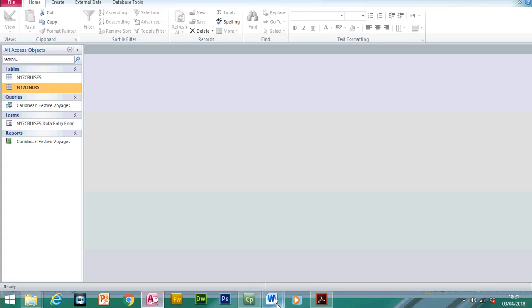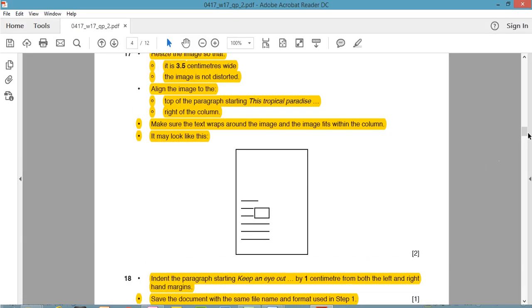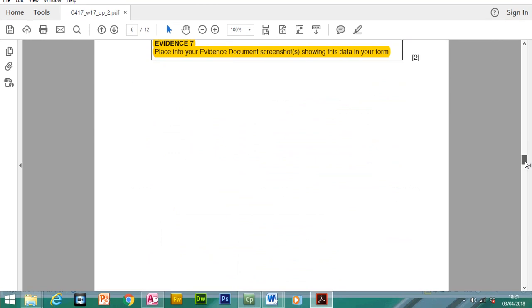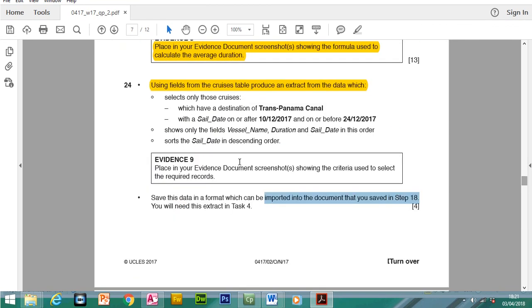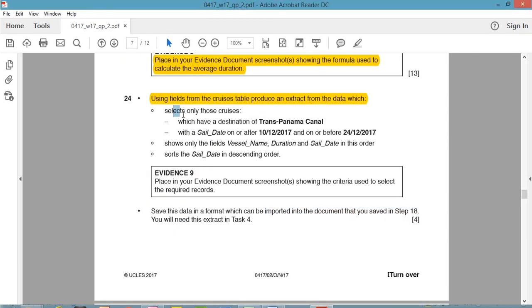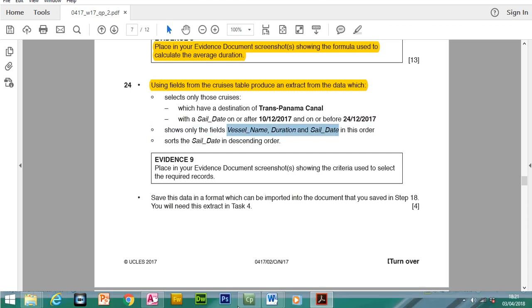So let's go back to Access and let's go to the question paper. Each of these components for the extract will be created in a query. The first thing we need to look at is what fields we need: vessel name, duration and sail date.